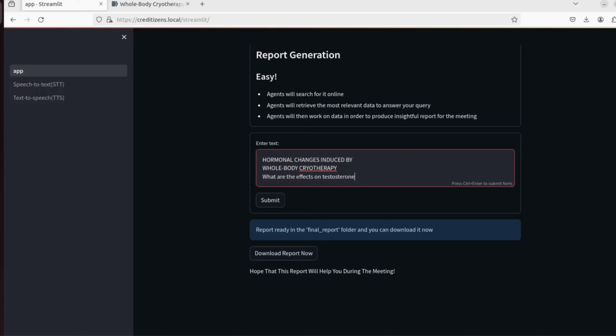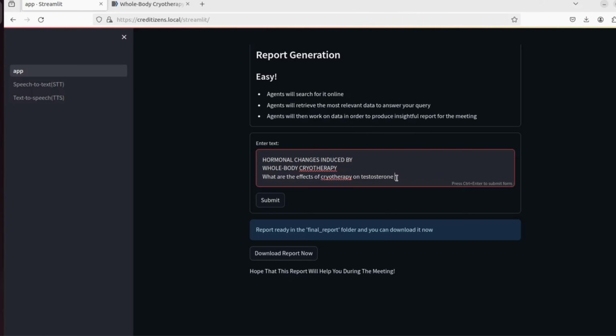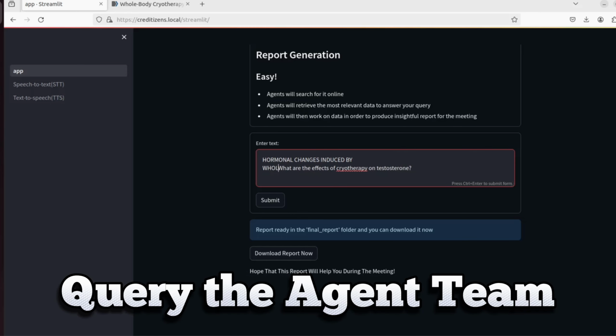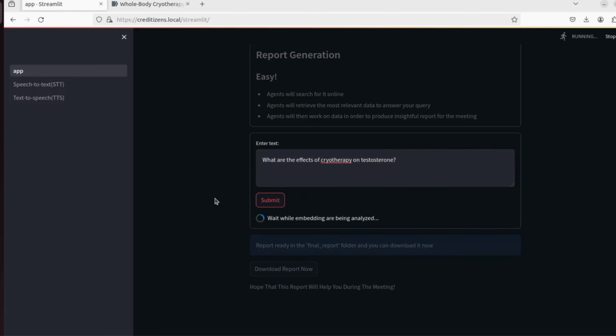Testosterone of cryotherapy. Let's put it before. Cryotherapy. That's the right spelling. Let me check. Yes, it's okay. On the question mark, and we get rid of the title. So we're going to query the agent team now to work on this task, about the effects of cryotherapy on testosterone.